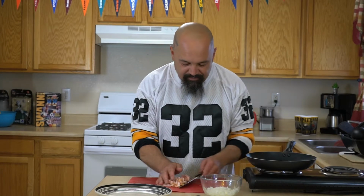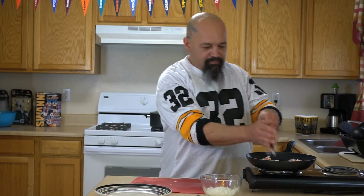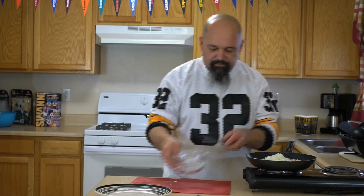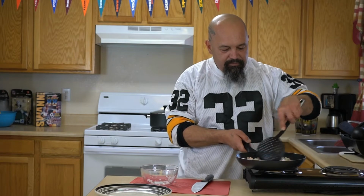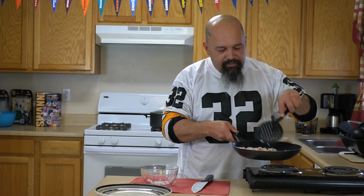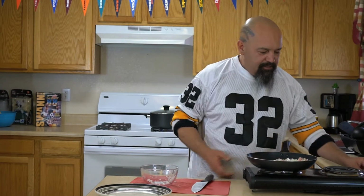Our bacon's cut. Our onions are chopped. Let's get it into a pan. We stir it up here. Now we want to get these cooked nice and crisp. Don't want to burn it, just a little bit crisp. Now we have that cooking, let's talk some football.